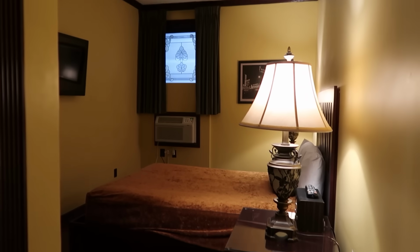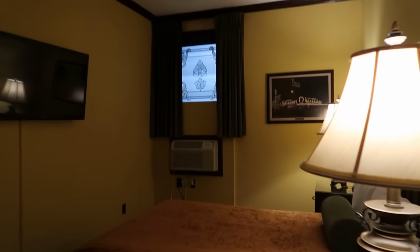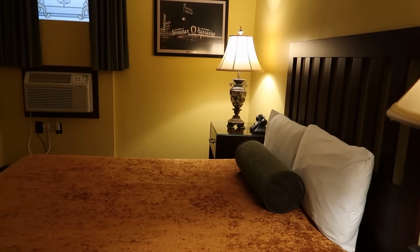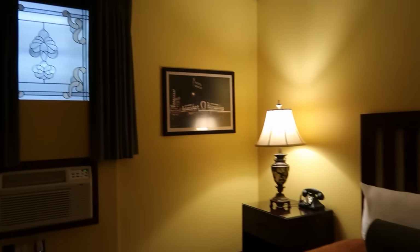I didn't experience anything paranormal during my stay, but it was really fun being in a very vintage room, and my total for the room that night, including the fees and the tax, was $37. You cannot find a better price. I guess the catch is your hotel room might be haunted, and the walls are pretty thin. Just throw on the fan and you won't be able to hear the noises around you, but then you won't even be able to hear the spooky noises around you. I don't know if you take that as a good thing or a bad thing.